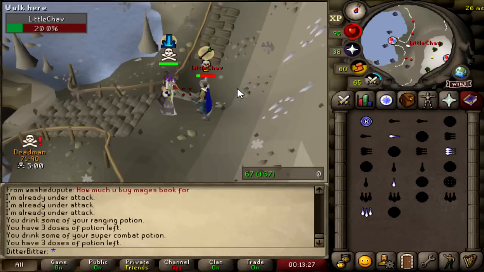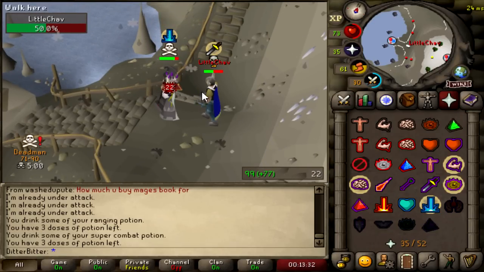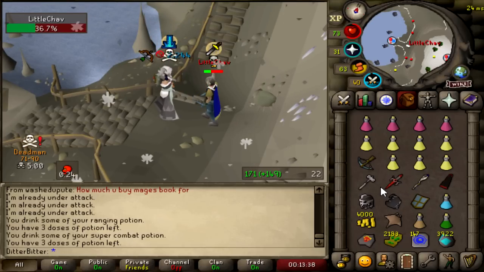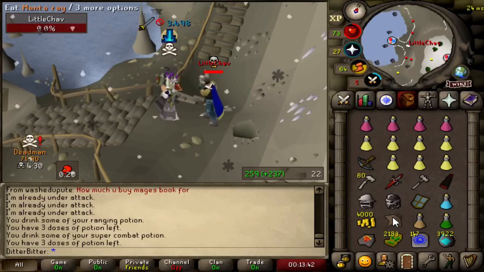Freeze him. Oh, this guy's dead. He could have just gone down and probably escaped, but I think he's gonna die now. That's unlucky, mate. 10. 27. Change that prayer so I can Warhammer spec you. Thank you. 54 for the KO, good fight.